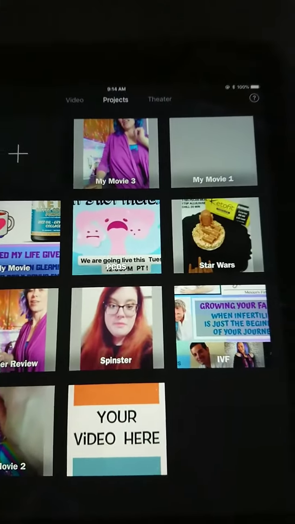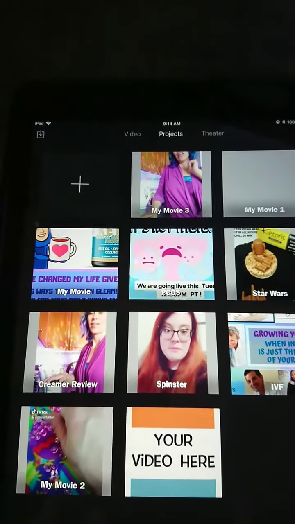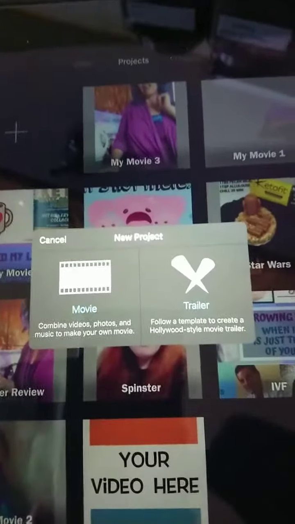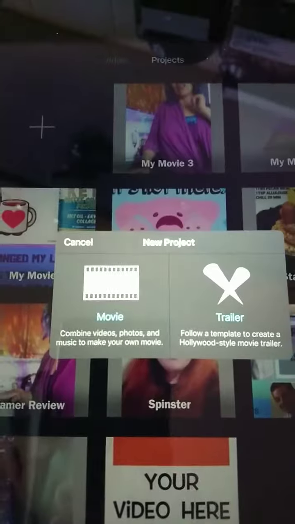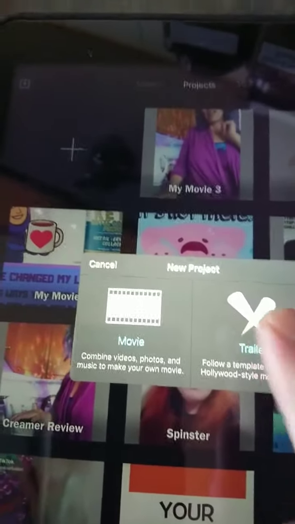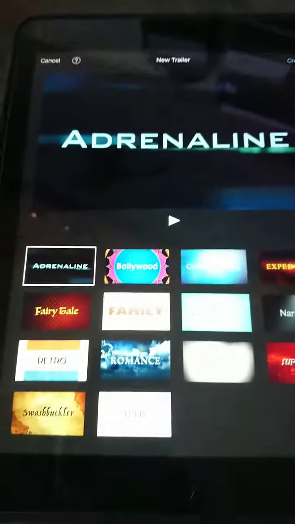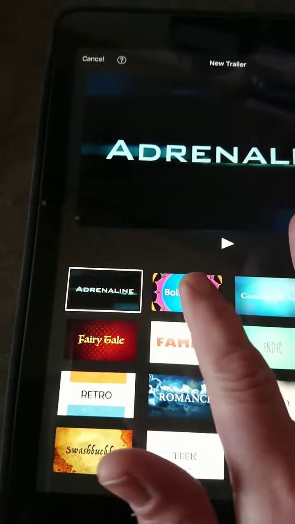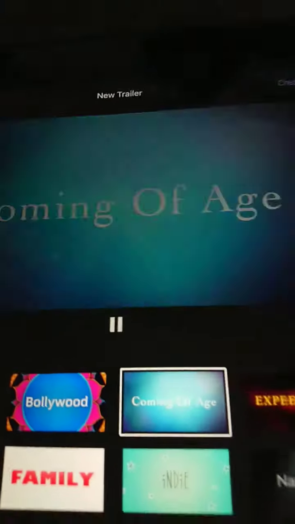Now it keeps the projects that you create, and that's the page it opens on right away. You click add a project. Now it gives you two options. This is just a standard movie. You can add whatever videos, clips you want. This is an established trailer, and we'll take a quick peek at those just because they're fun. And I use them for a lot of things. So they're a themed video movie. Let me turn on a little sound so you can hear.